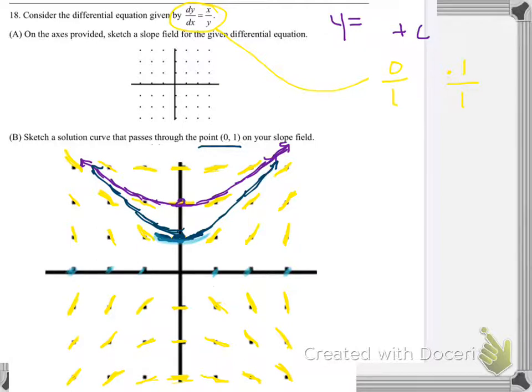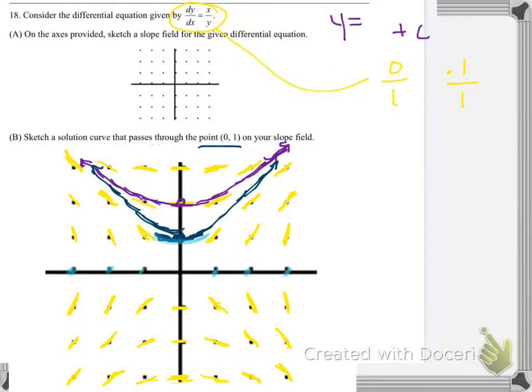So again, if you ever find it tough to flesh out what's happening as you move over to the sides, you can think about what's happening to the slopes as they move to the side, and look at some of the other slopes in there. The other thing you can always do is think about what's happening to the numerical value of the slope. Or you could always just graph a different one that maybe is easier for you to see, to get an idea of what the shape's going to look like. And that can help guide you as you start to graph the shape of the one that you're interested in. These are all strategies we can use.